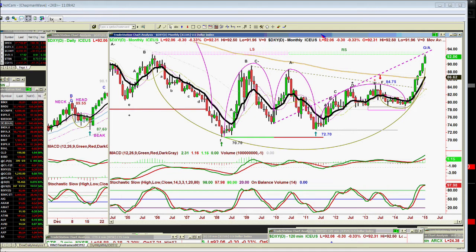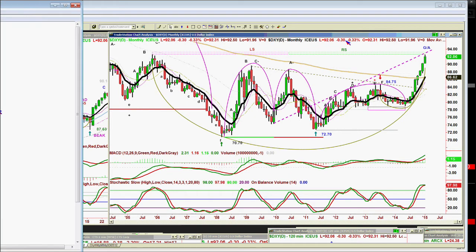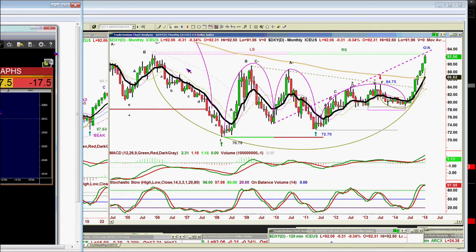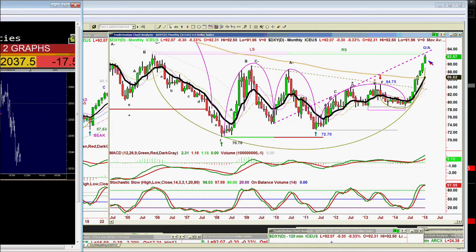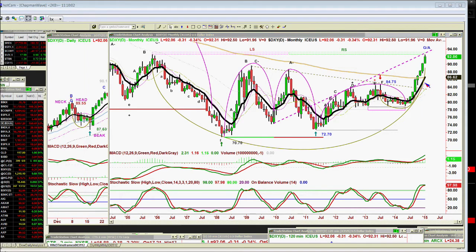Well, a couple of things going on here. Number one is this is the month. I haven't counted the months, but count the years. 1, 2, it's exactly 10 years. If we go 10 years to the right, we get to the month of January. And in the month of January of 2015, what have we done? We've matched that exactly, and I've got it right there. There's the left side, LS, and here's the right side.